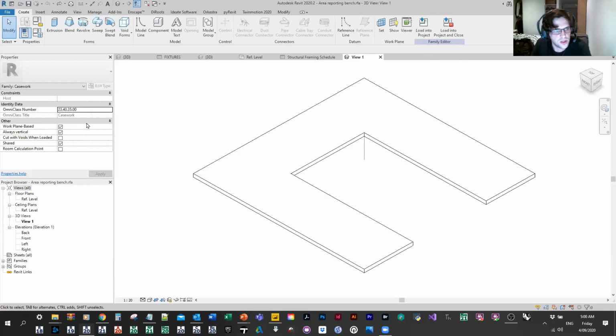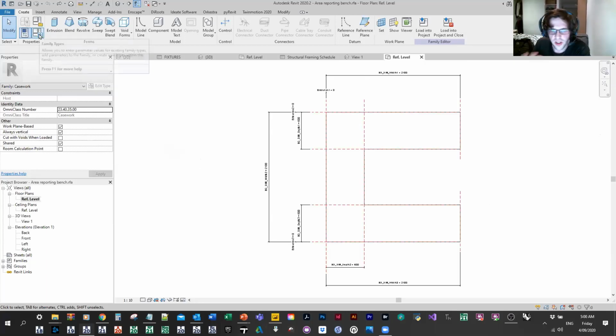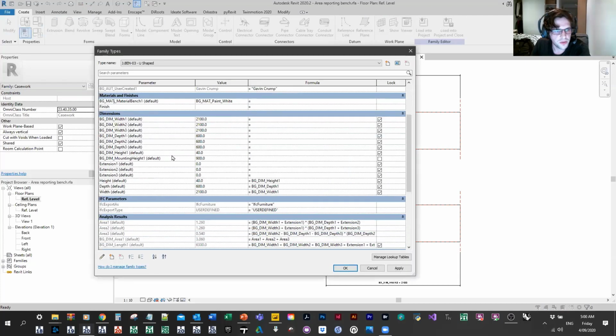I think that one, I took the extension behavior out, and essentially it just means that as I work in the model, I can see the total square meterage of the bench because some families by default don't report all the metrics you'd want them to. For example, casework doesn't know how to deal with a top surface face. Alternatively, you could look at things like Dynamo to analyze the geometry of the element and find all the top facing surfaces. But I do prefer to try and build in behavior into families where possible.